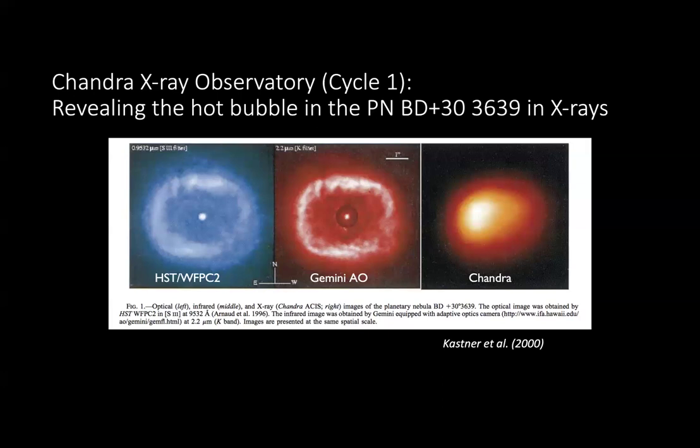When I first got this Chandra observation in my computer, I remember it vividly. I was in my office on the second floor here. I looked at the image and I went, oh my God, they didn't focus Chandra. It's out of focus. It's fuzzy. And then I went, oh, wait, that's the hot bubble. It's supposed to be fuzzy. And as you can see, it fits neatly inside the ionized gas, just as the theorists had predicted it should. This object is known to have about a 2,000 kilometer per second wind coming off of this central star that is now rapidly heating up, just like it's supposed to as this object becomes a planetary nebula.